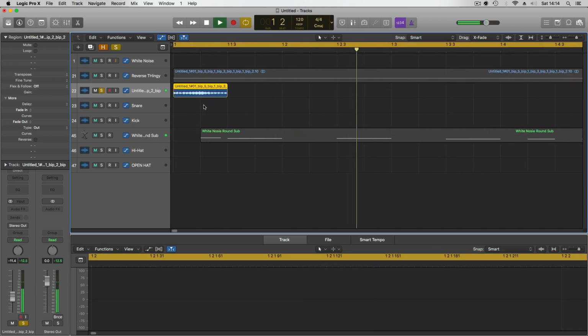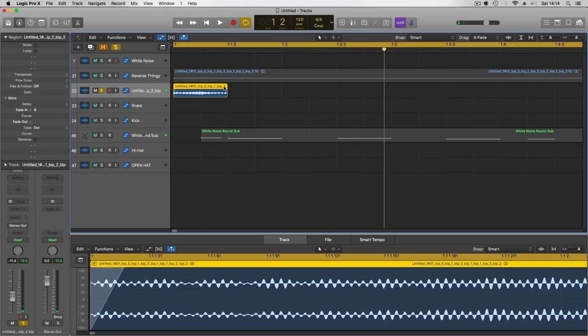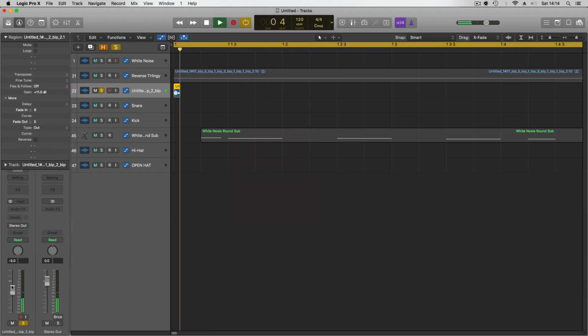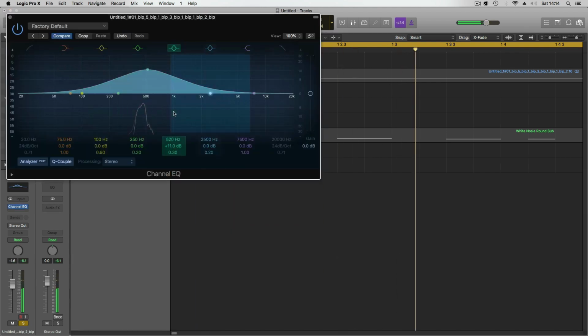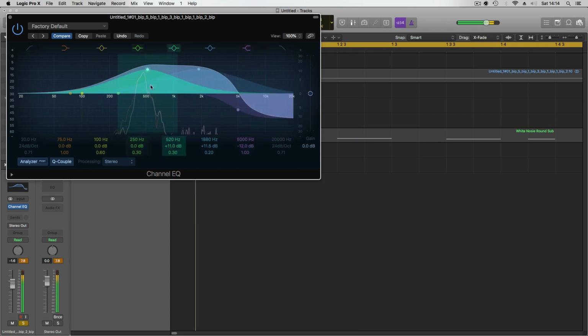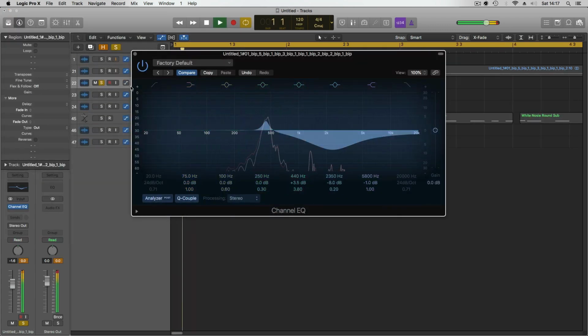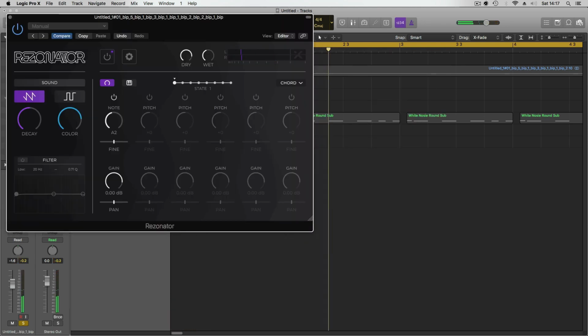So here I've just taken a very tiny snippet from that stretched out reversed snare sound, which started as a kick sound, and before that was white noise. Doing some EQing, putting in some resonant peaks to give it a bit more of a tonal quality for more melodic harmonic content. We want some resonances, which is why I'm using this plugin, Resonator, which creates the resonances for us.